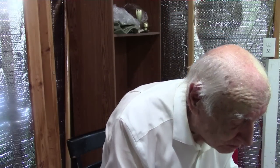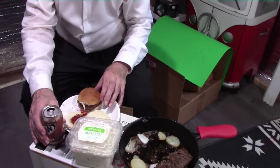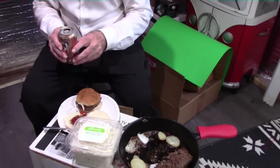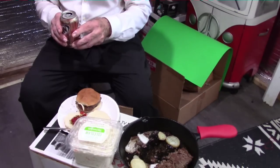And if you cook at home, you'll save a lot of money from the fast food places. These will cost you about half of what you would pay if you went through a drive-through to buy a couple of burgers. And these are huge hamburgers. It's twice as big as a quarter pounder. Quite tasty. And the prices keep going up.